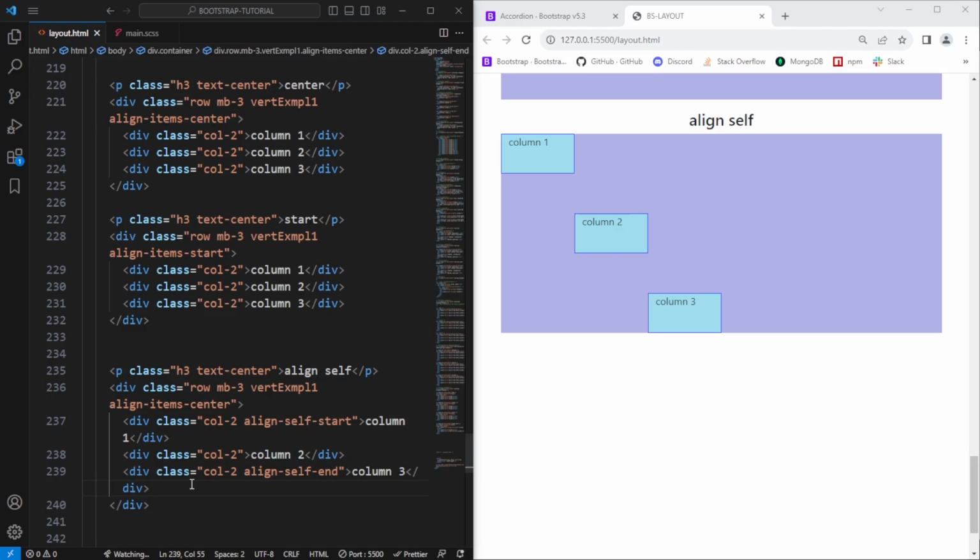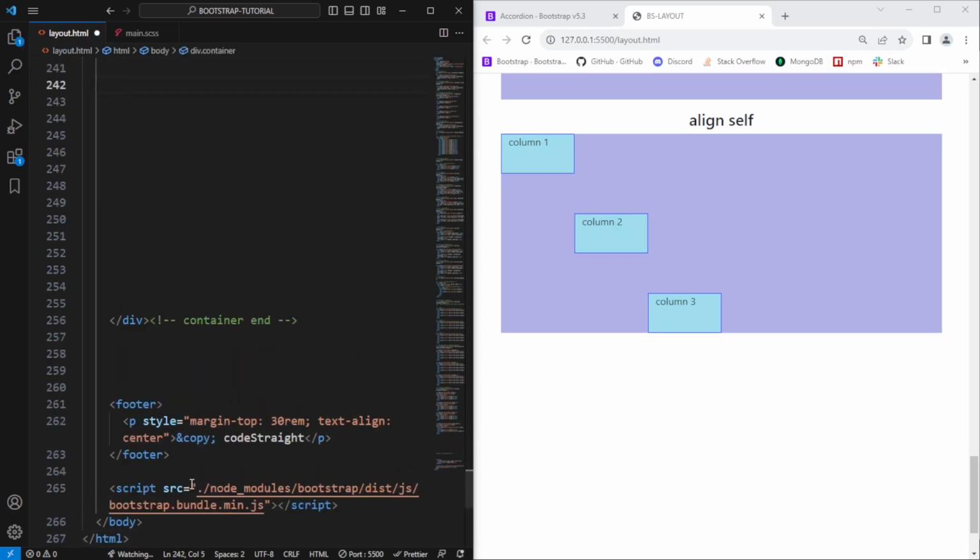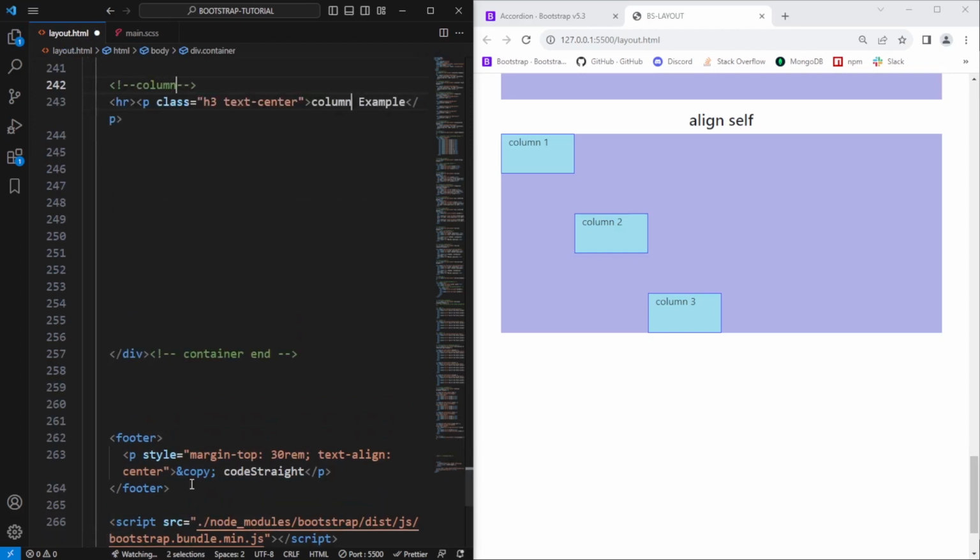Say if you have columns within a single row that add up to more than 12 columns, each group of extra columns will, as one unit, wrap onto a new line. Let me give an example. And let's come in here and type in here some heading, column wrapping. Hit save.